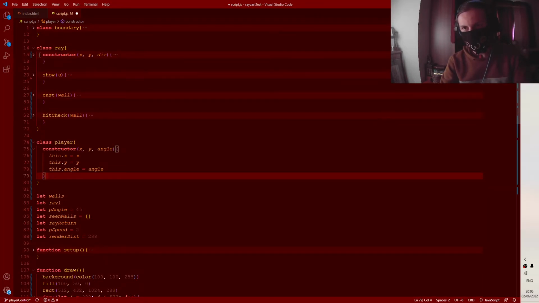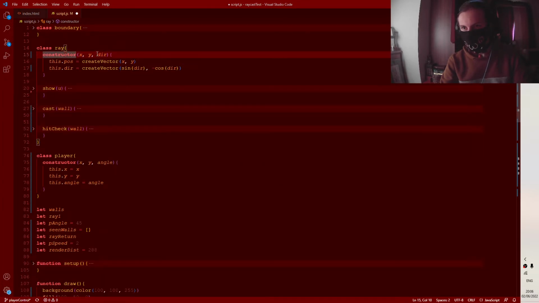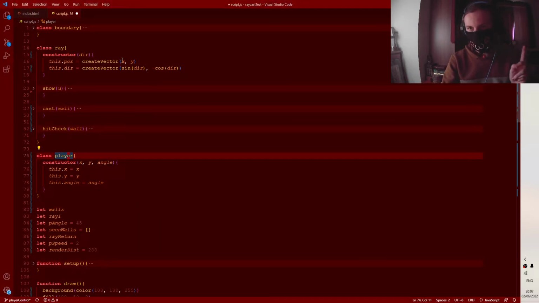And now the ray doesn't need an X and Y, because it can take the player's X and Y. But we also need to differentiate between the player class and a player specifically, so I need to change the class name probably.